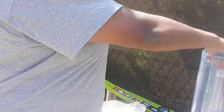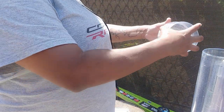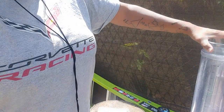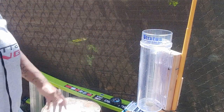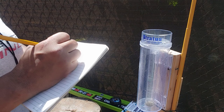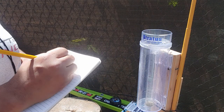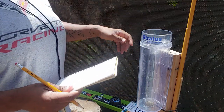Then you just put it back — I should probably rinse it out, there's some algae or something in there. The funnel goes back on and pulls it into place, and now we can start over. I'm writing down precipitation: 1.17 inches, with a note in parentheses that it was from Friday.